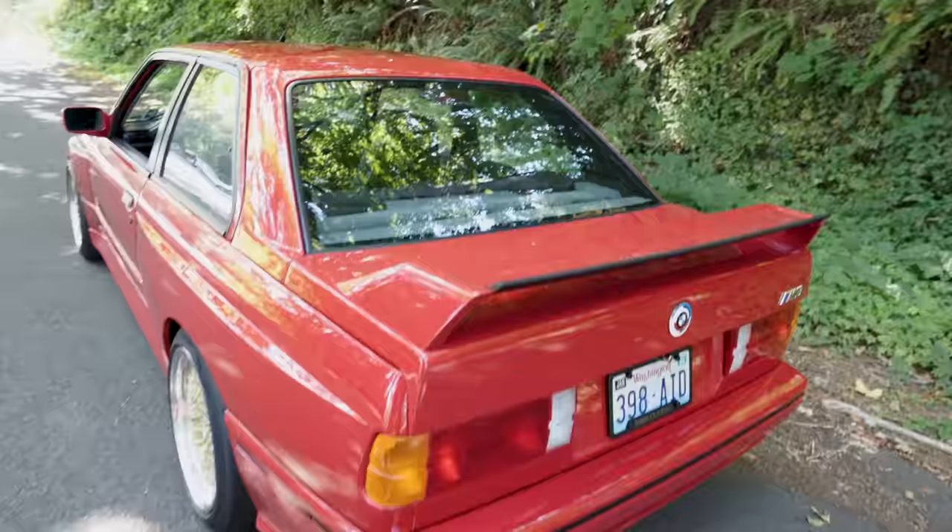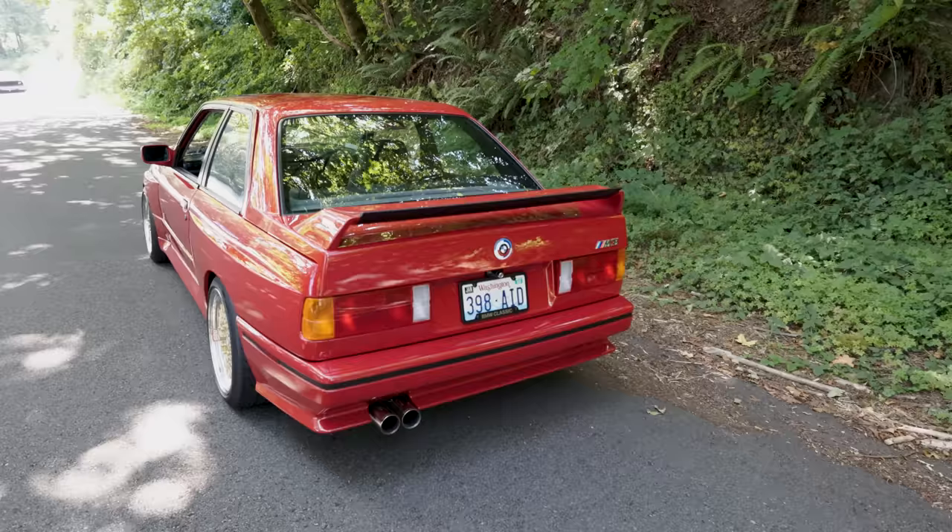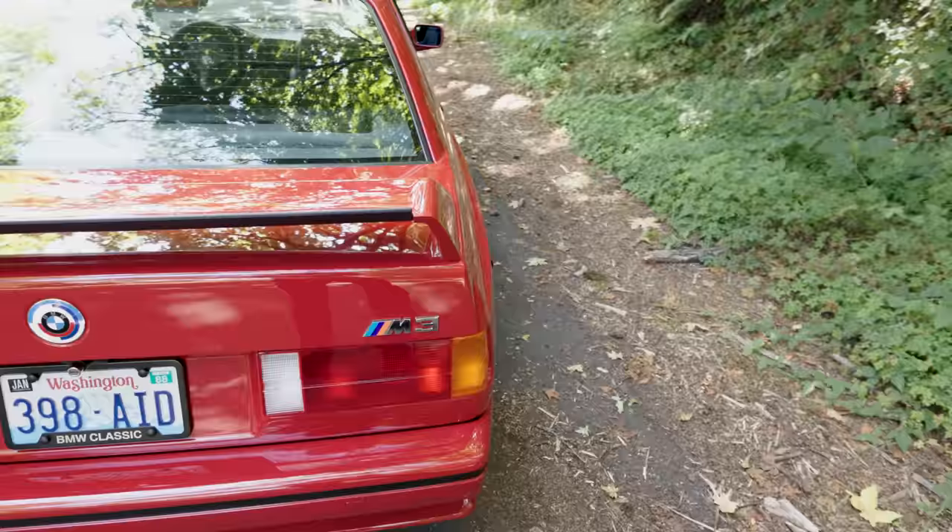A bare shell. It had a set of wheels and suspension we pulled off at the body shop. I sent it on a flatbed with no glass, doors off, trunk off. Every clip in the engine bay was removed — every bolt. The lock assemblies were re-zinc plated, re-restored with new bumper stops. A lot of the little components turned into their own little projects. For re-assembly, I had a whole garage full of new parts to reinstall.